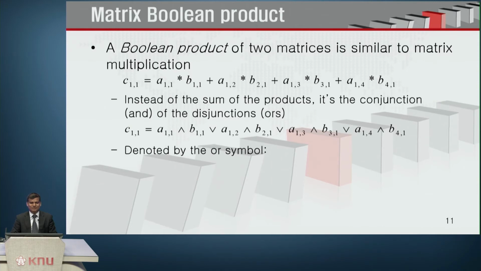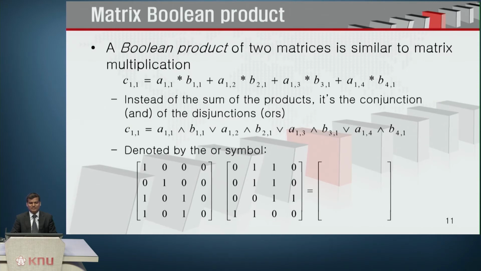So you can denote by the symbols. For example, here are two matrices, and if you want to take the product of these two matrices, the C11, that's what we talk about. C11 should be of this combination, right? So if you try to perform this operation, you will come up with taking the first row and first column of this given matrix, and perform the operation.